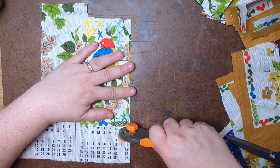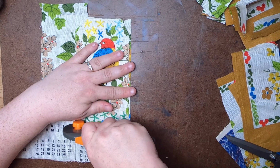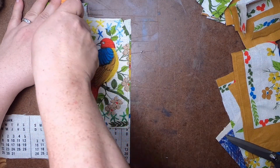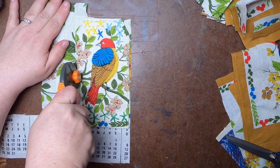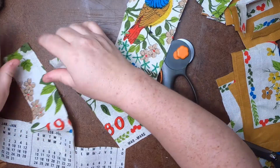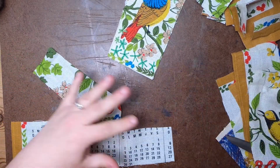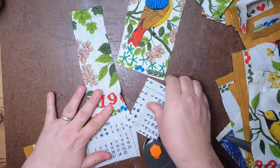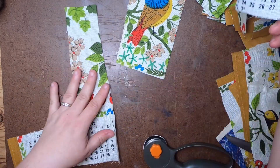I will cut the bottom off here and the side. There we go. And they don't have to be super perfect. I'm going to clean it all up and revise my cuts once I have it all sorted. So that's just a nice piece of fabric.